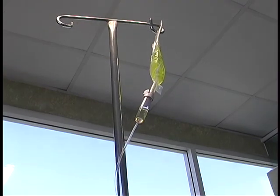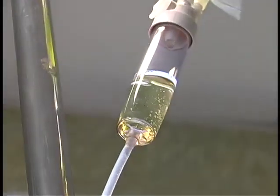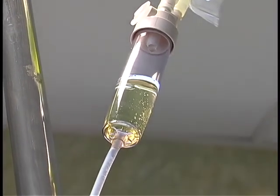Also, some of the intravenous treatments that we have, like hydrogen peroxide and chelation — the hydrogen peroxide can help us to increase the concentration of oxygen in the body. The chelation can help us to decrease possibly cholesterol plaques that are in some of the blood vessels, and will also help us to boost the immune system and to promote a healthy central nervous system, which is very important.